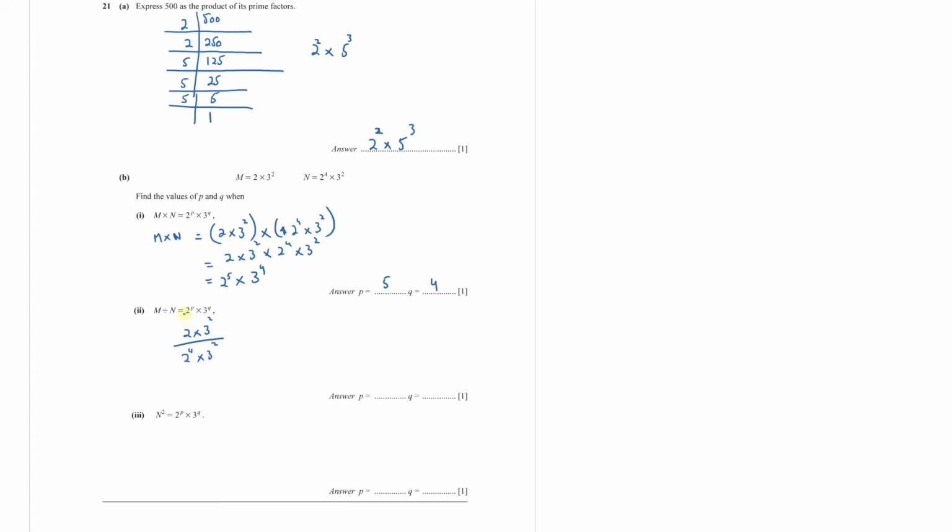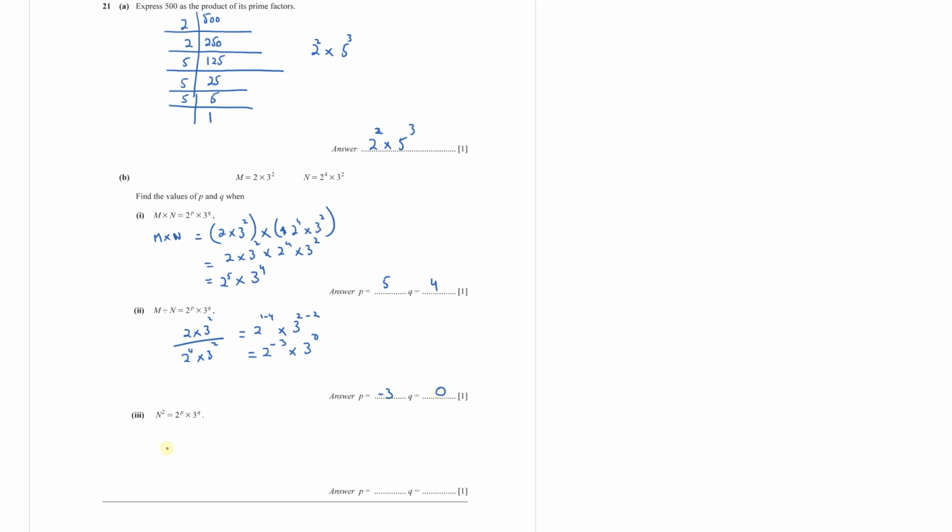So since you have to represent it in this form, I will take all the values to the numerator. So 2 divided by 2 power 4 means 2 power 1, which is in the numerator, and then you're taking this into the numerator, so you subtract the powers, 1 minus 4. And similarly for 3, you have 3 squared and 3 squared, so you get 2 minus 2. So 1 minus 4 is 2 power minus 3, and 2 minus 2 is 0, so 3 power 0. So now your value of p, if you look at this expression, is p is minus 3 and q is 0.